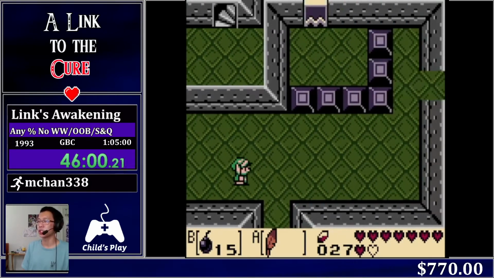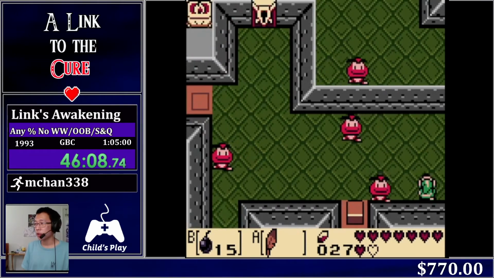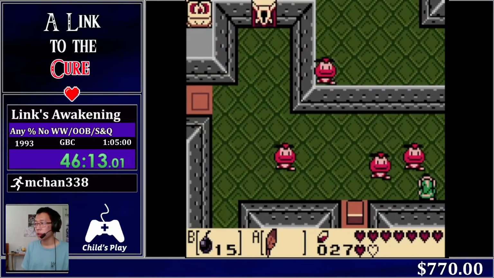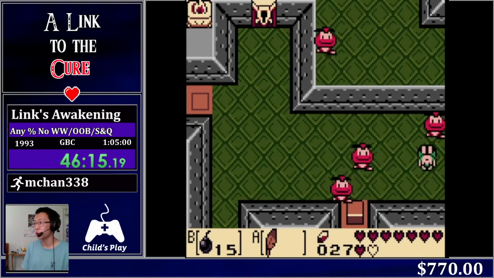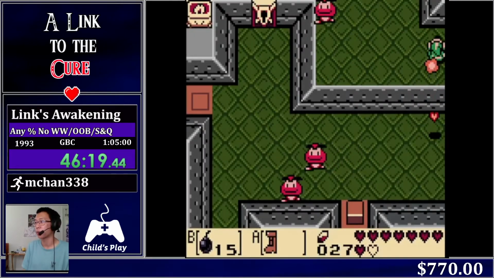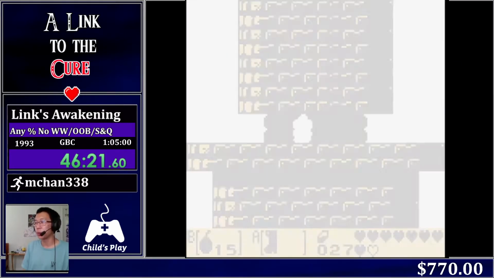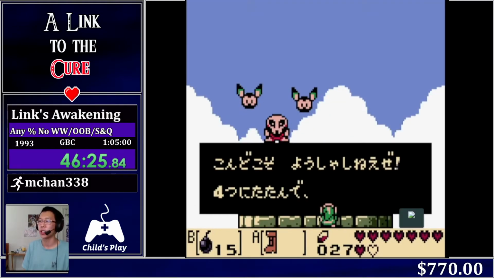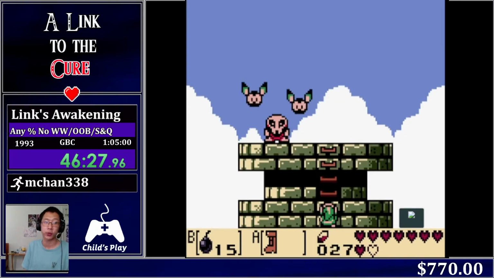Oh my goodness. Why is this not working? Oh no. The Goombas just don't want to cooperate, huh? I had 2 opportunities to actually do my... Okay, there we go. I had 2 opportunities to do my super jump, but my input did not actually go through to do my jump. Oh no. That was a very unfortunate time loss there.